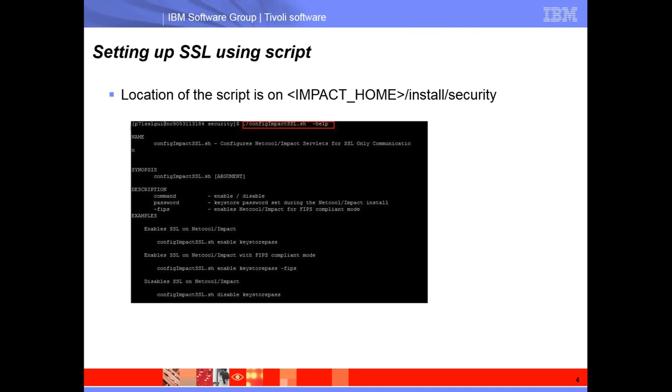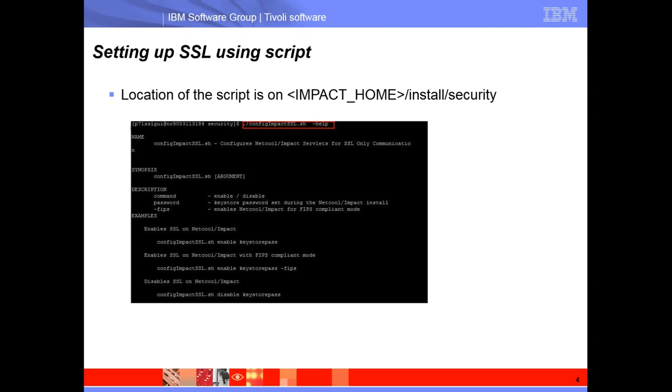Now, I always like to run the help on config_impact_SSL to see what other options I have. There are three options. One of them is, of course, to enable and disable, using the keystore password. The keystore password is your Impact admin password. Remember, when you install Impact, there is an option that asks you to create a user and a password for this installation.